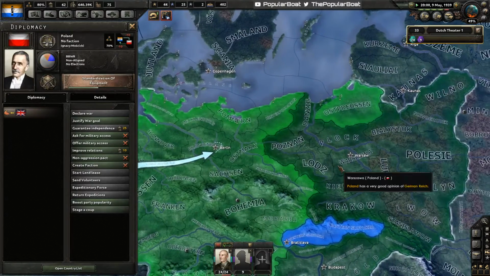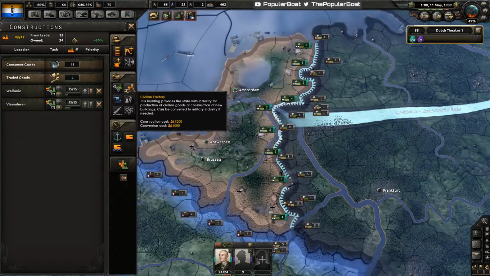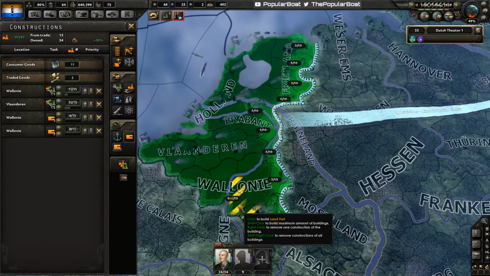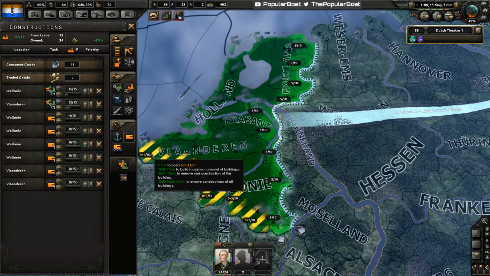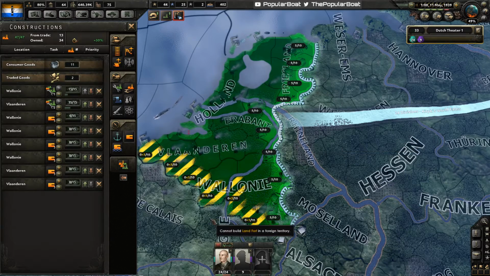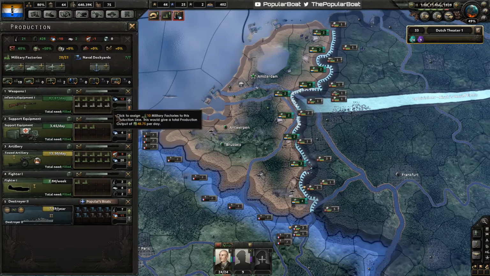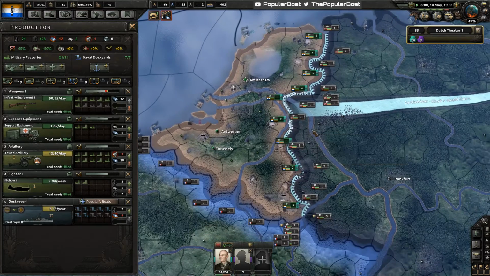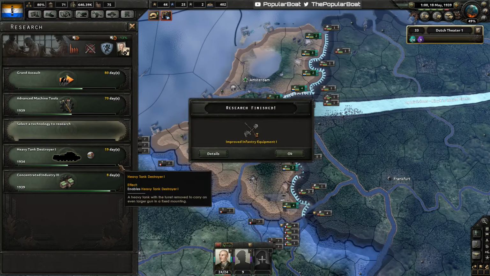Germany's asserting their eastern claims. We no longer get the effects of Reign of Terror. Our civ factories are done. We are gonna build more bunkers along the back here in case, or for when Germany smashes through. And soon we're going to start producing more guns. Well, our heavy tank destroyers, I mean. 20 days.